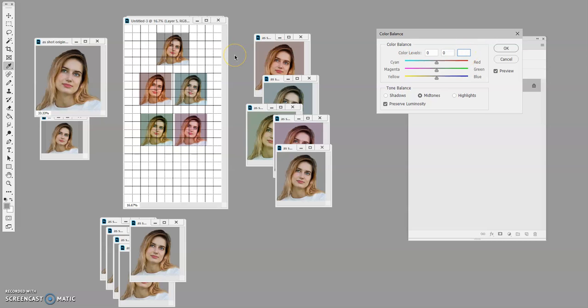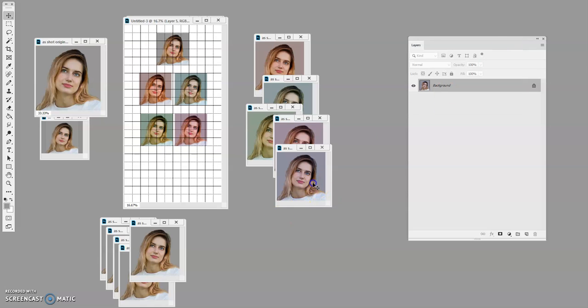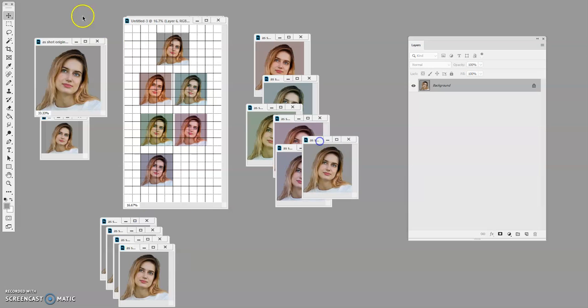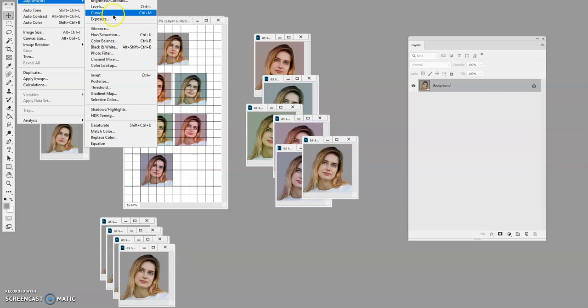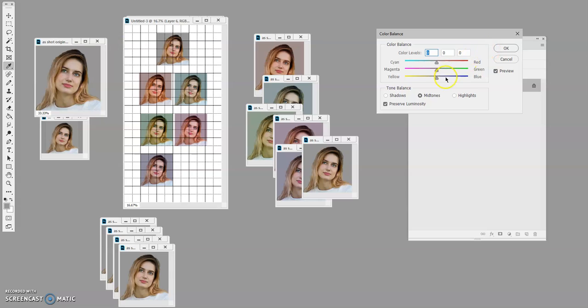And we're going with the blue-yellow this time. Blue is one of the primary colors, so the positive number, or moving the slider, 30 points adds blue. And 1 more to go. -30 is yellow.